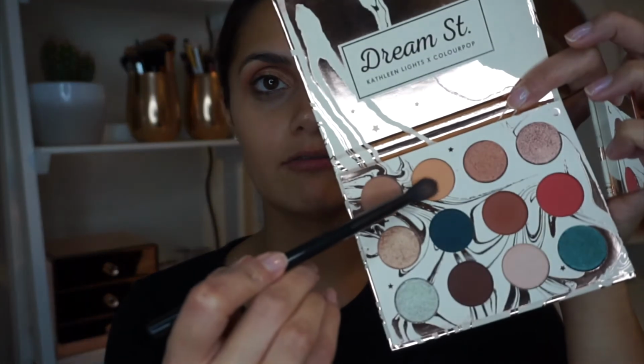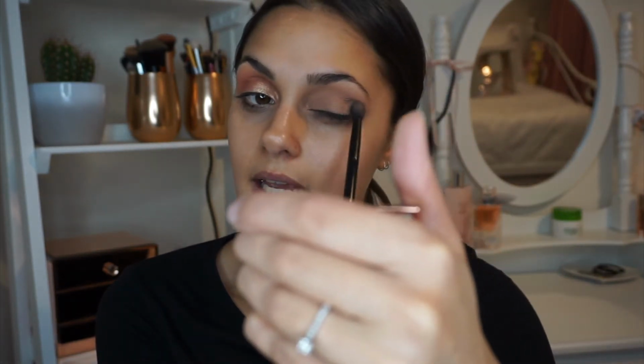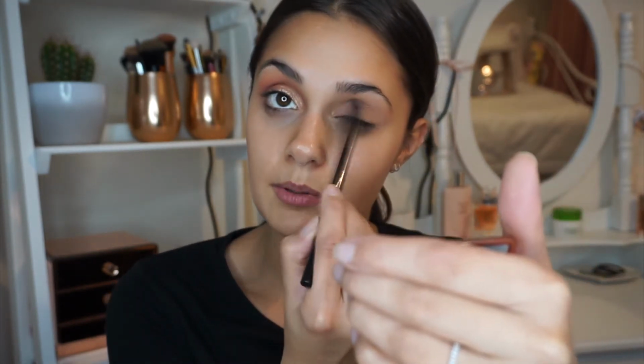I'm now going to take this shade right here, and this is called Stardust, and this is one of the shades which don't really show up too well on my skin unless I really build it up, but I love the peachy shade. So I'm just going to take that into my crease and just blend it out. It's a really light shade, but I love just the hint of peach that's in there. I'm just going to dip back into that shade again, and I'm going to build it up like so. I think that shade on me would be better as a base shade than as a colour, but if you've got quite pale skin or quite a dark complexion, it would look beautiful on you. I think I'm just the same colour as it, so that's why.